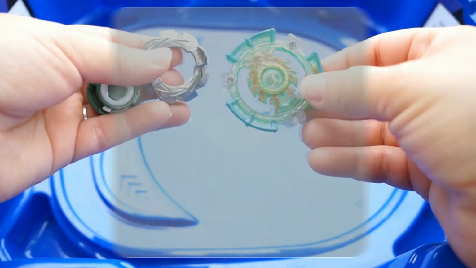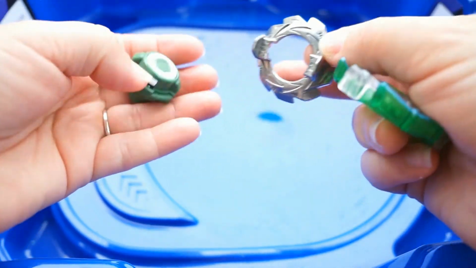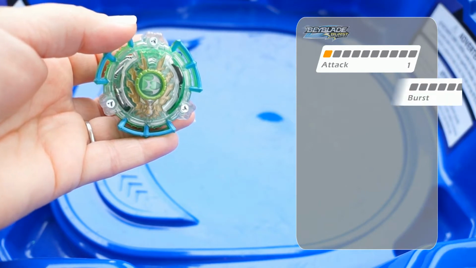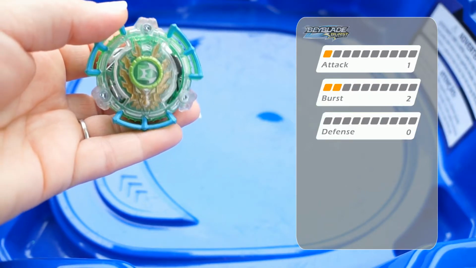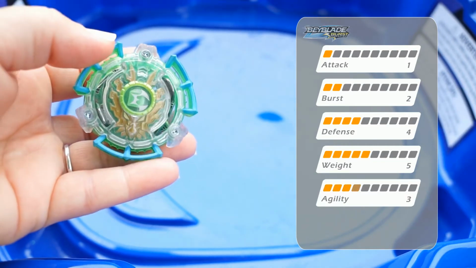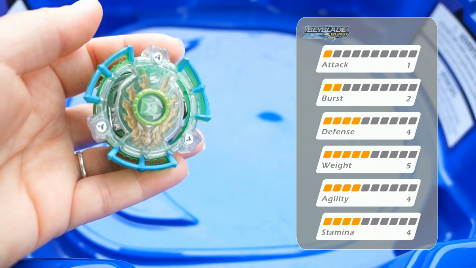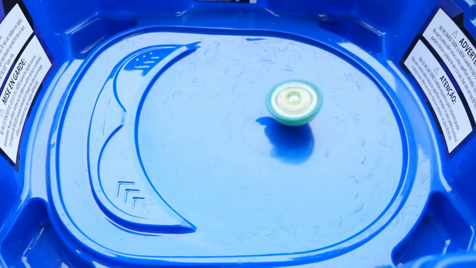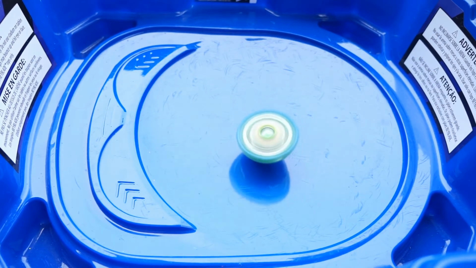This is how Evipero looks. This is his disc and his tip. Evipero has 1 attack, 2 burst, 4 in defense, 5 in weight, 4 agility, and 4 in stamina. This is how it looks when it's spinning.